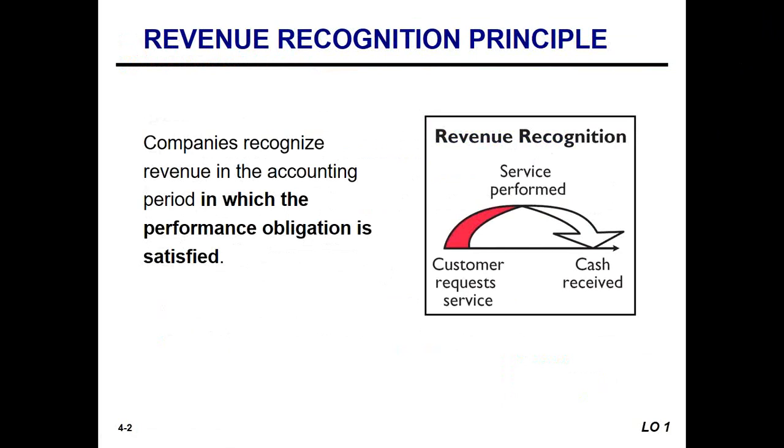All month long, I do payroll for my clients. I am earning that revenue as I'm doing the work. Haven't been paid for it yet because I bill my clients at month end and then I receive payment in the next month. But I recognize the revenue when it is earned.